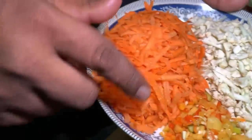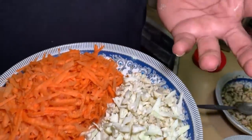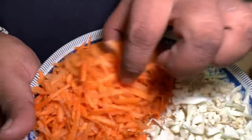So here we use some pimento, about four pimentos, or three pimentos. A small cauliflower, chopped really fine. And the carrots we didn't cut up in quarters, but we grated the carrot. This is how Anne did it. She grated the carrot, right? She grated the carrots. And this is how we're using it here, like this, right?